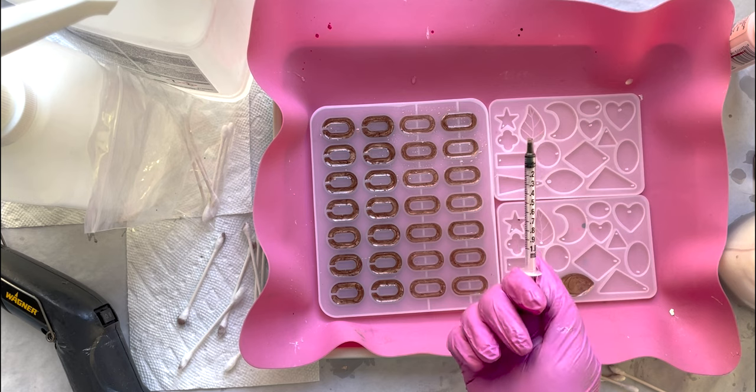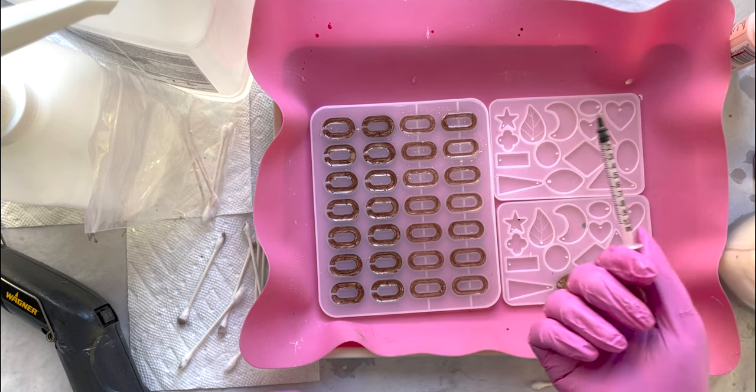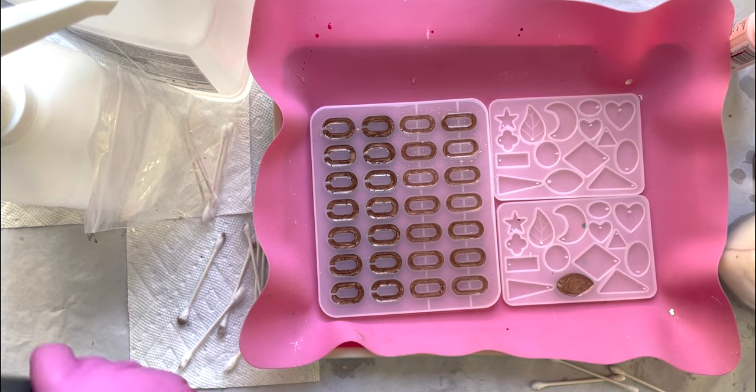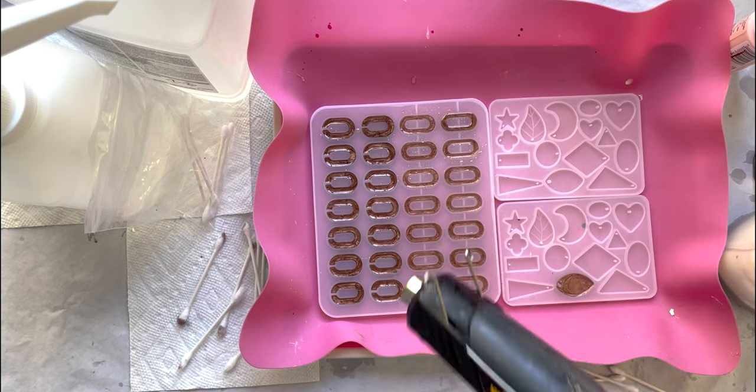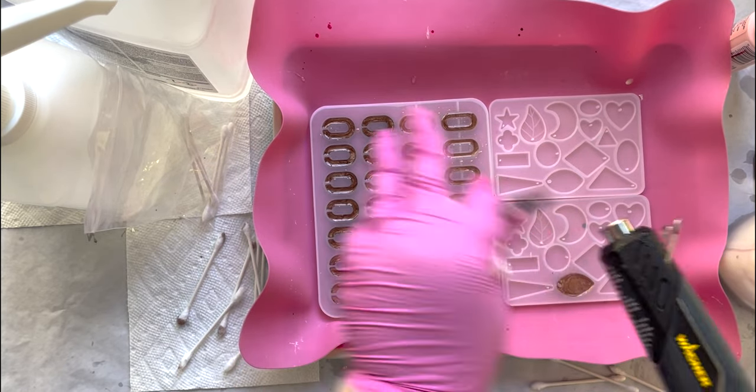This is a 1 milliliter syringe. I'm sure you can order them. I'll try to find y'all a link. This is literally just, I have a bunch of extra ones of these from my vet for when I needed them for one of my animals. I use them for resin sometimes. You just never want to use one for resin and then put it back for a pet. Once it's resin, it's resin.